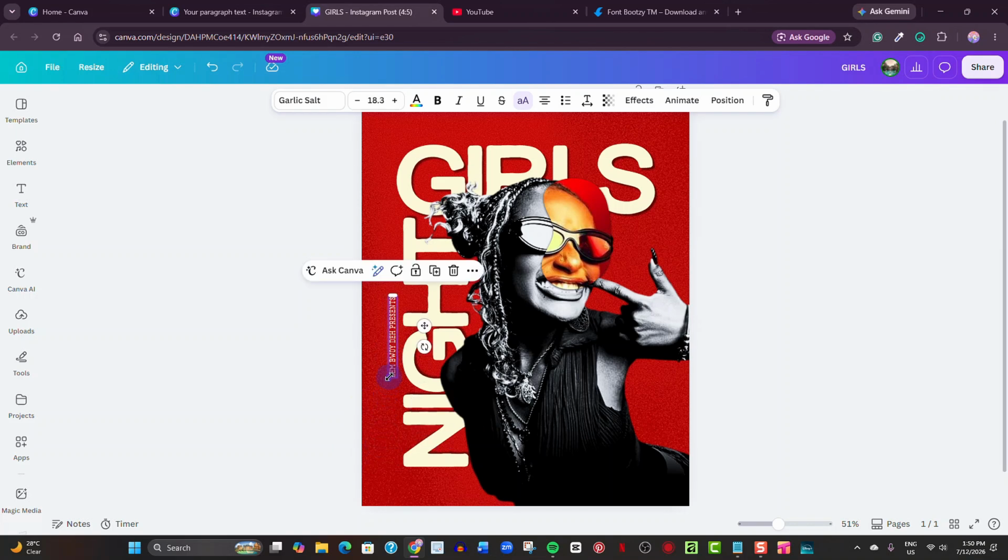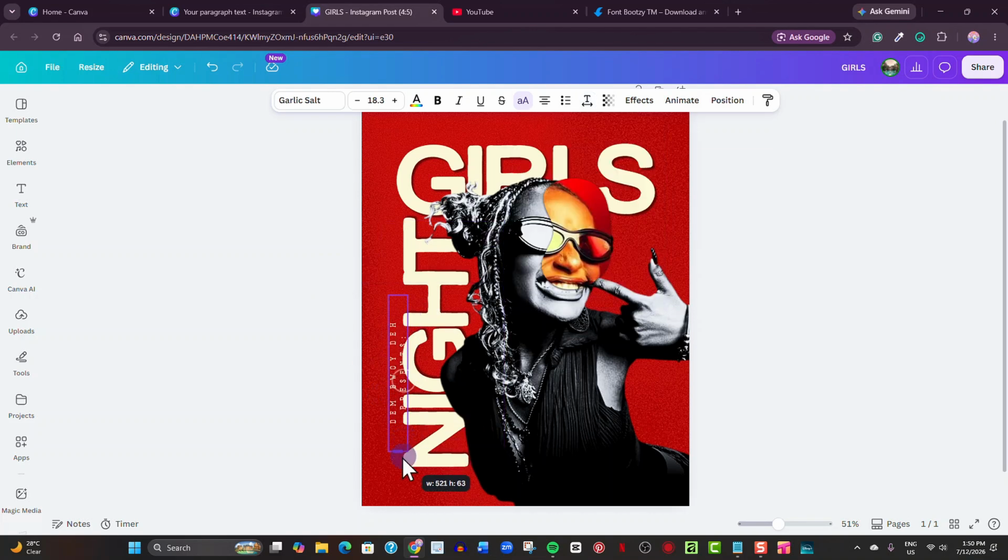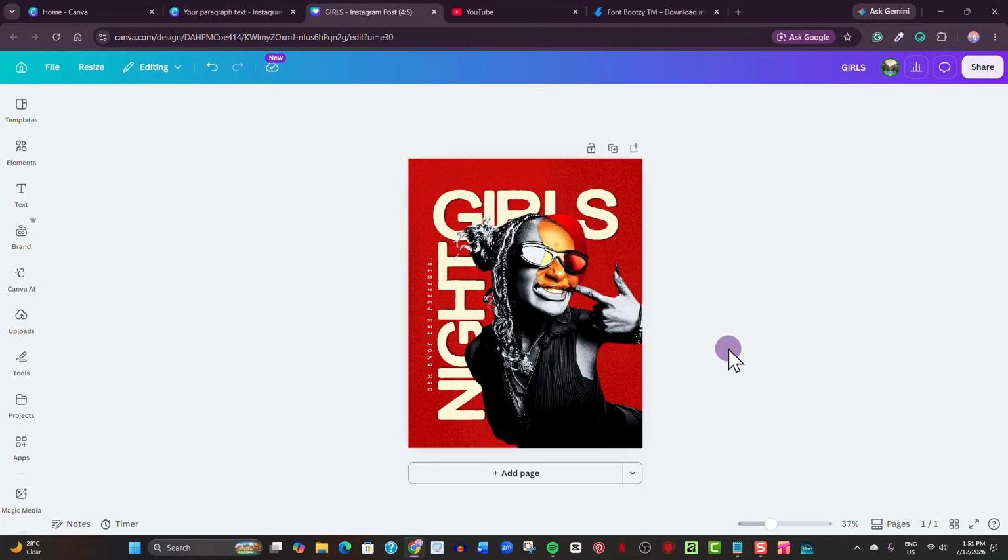Now, when you reduce the size of your font, always ensure that you increase the letter spacing so it is readable. All right, so I'm going to put this at about 706, and I'm going to stretch this across, and position it right here. And we're looking good.